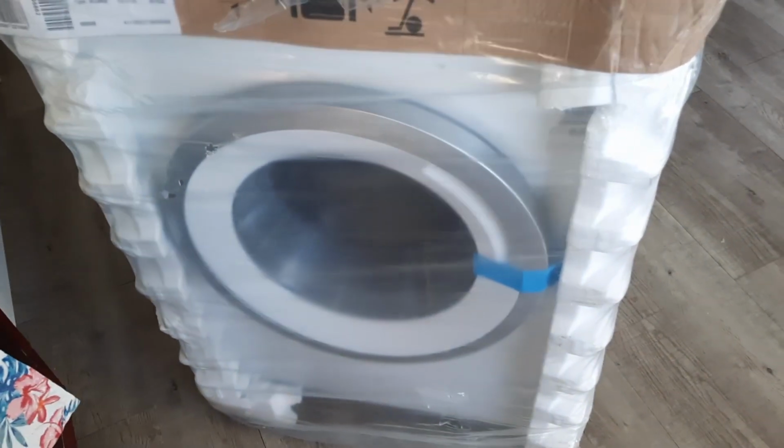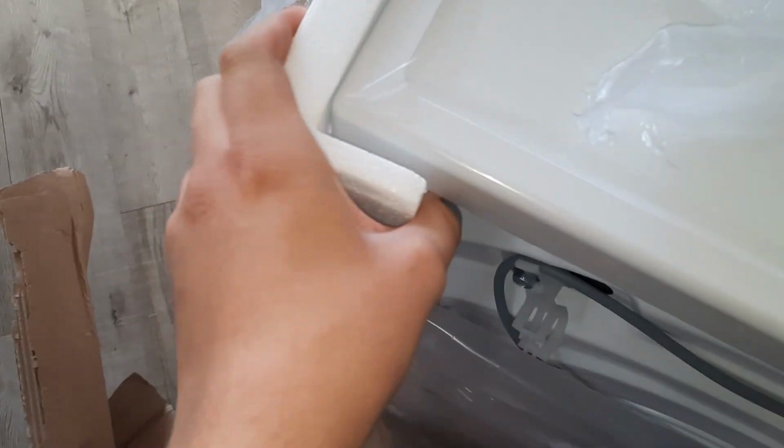So what I'm going to do first, I'm going to take all the plastic off here, then take all this cardboard off. This will probably take a while, but we'll get through it. So off goes the cardboard. Move a bit more polystyrene as well. So this is a start.